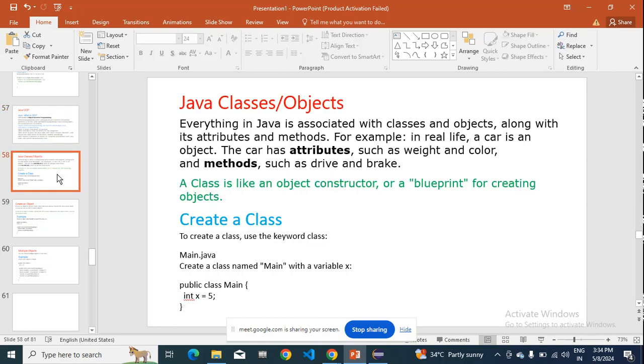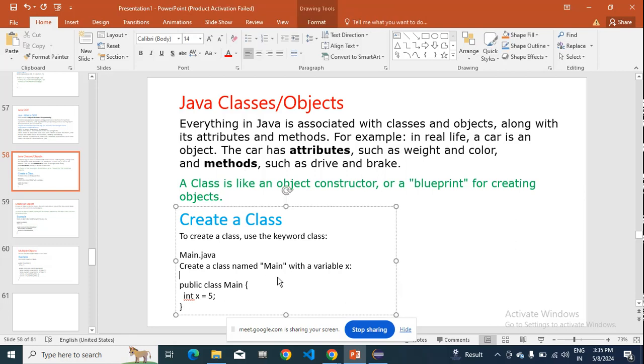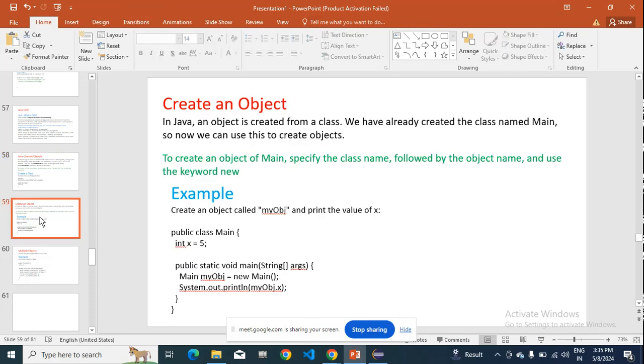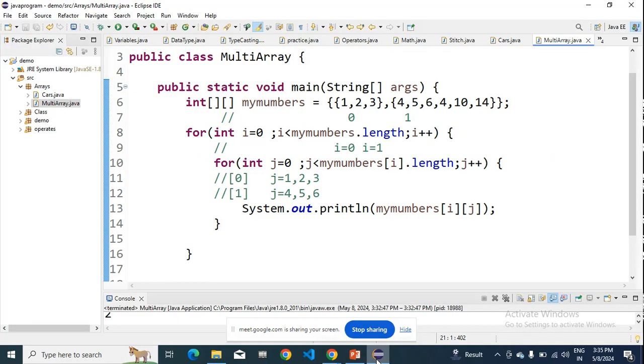So coming to first, what is a class? We have some topics inside that. The first topic is class and object. So what is the meaning of class and what is an object? Inside the class we have something called attributes and so on. I'll tell you in the example, so you will come to know. Here is one short example of how to create a class first. This one I have already told. I'll tell you what is a class and how to create a class, and next is an object. First I'll show you what is a class.